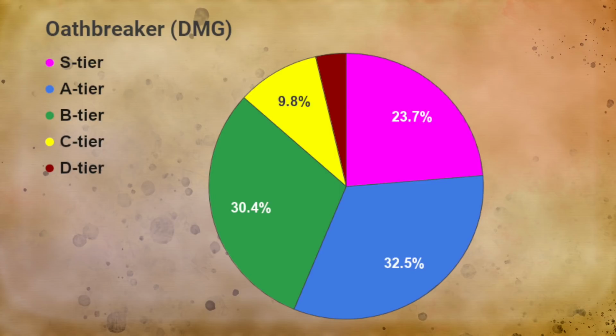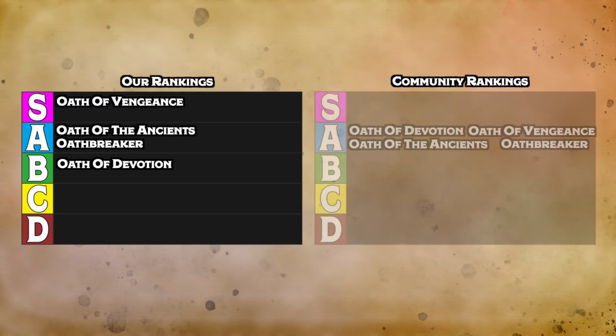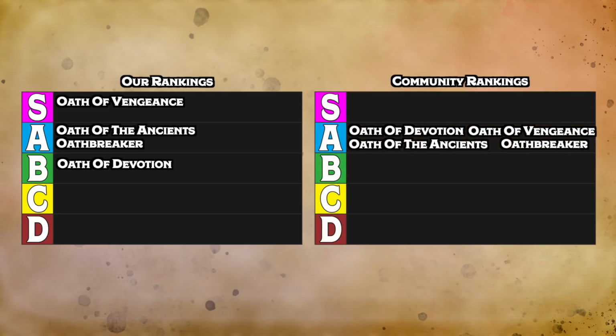The Oathbreaker is quite split, with 23% giving it an S tier ranking, 32% giving it an A tier, and 30% giving it a B. Up on the screen right now, again, you see our votes, and next to that, you see the community votes. Generally speaking, I think it's safe to say that the Paladin subclasses are actually all really great. You can't go wrong playing a Paladin.